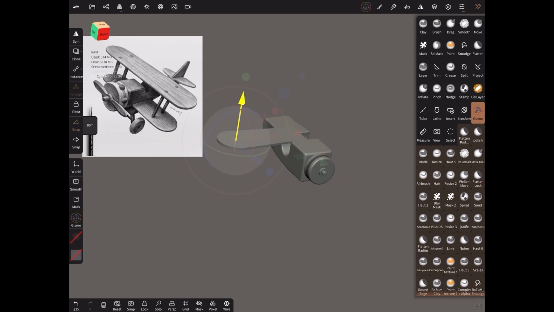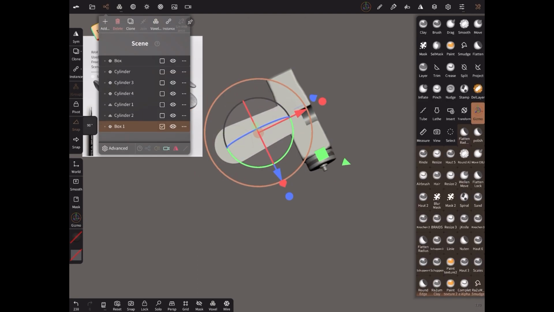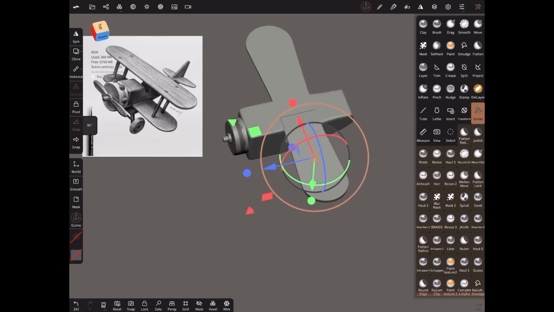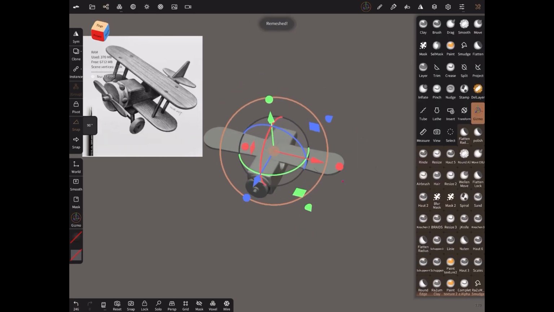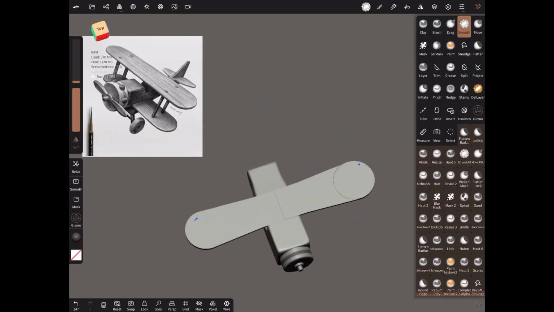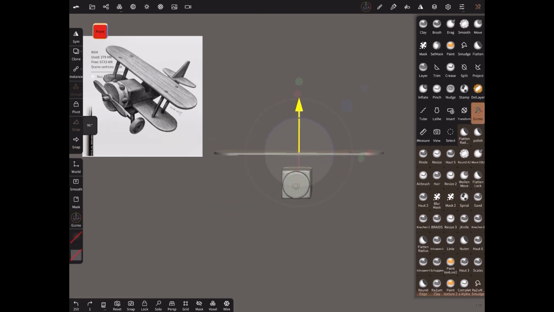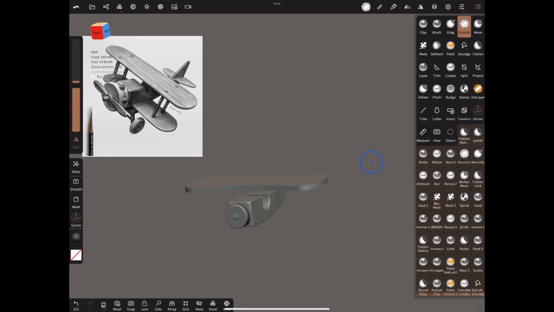And then obviously you will have to merge it. So I've created the first half, and then I've duplicated it and flipped it. And then obviously again, I've merged it. So I'm going to duplicate this whole thing for the bottom wing. You want to really increase your workflow by duplicating stuff and then modifying, tweaking it. And obviously the two wings are joined by two cylinders at each side.